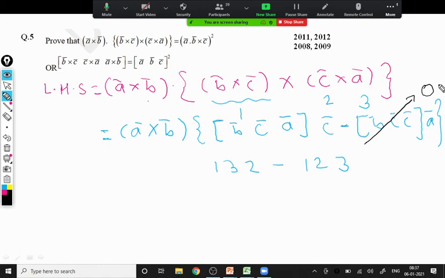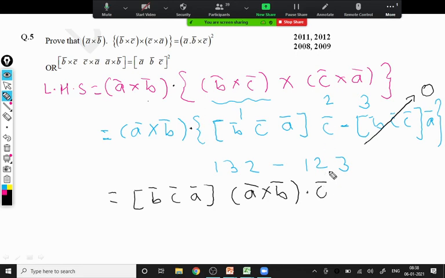What is this box product BCA? What is the resultant quantity? This quantity is a scalar. This is just a number. Suppose this number is 10. So this 10 goes outside, and whatever the dot is, there is a dot between these two brackets. A cross B is a vector. C is also a vector. So obviously this dot goes between the vectors only, and the scalar will come out. So I can write the box of BCA, that scalar constant, outside, and we can write it as A cross B dot C.